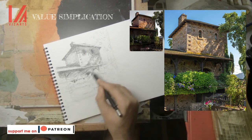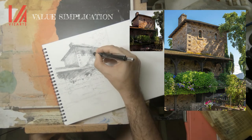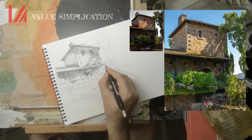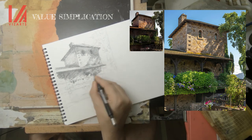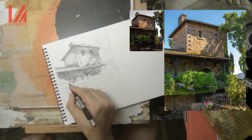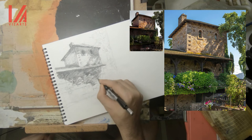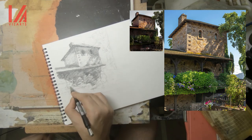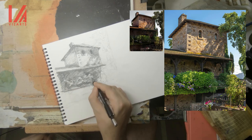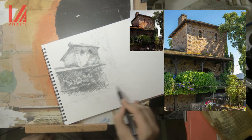The shaded portion over the veranda and under the canopy is chunked into a single mass tone. The local variation in tone is kept to a minimum. I don't want this area to compete for attention with my main area of interest. The bottom portion has been kept relatively abstract.